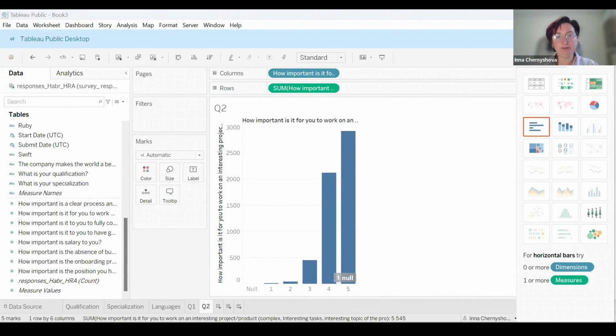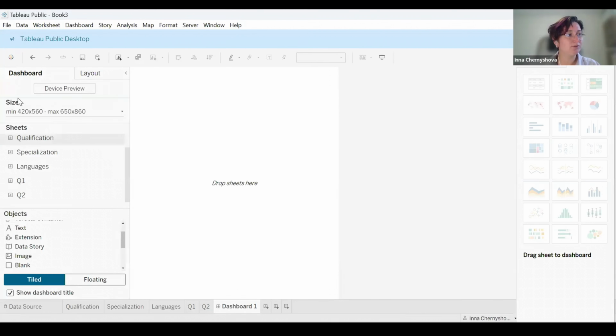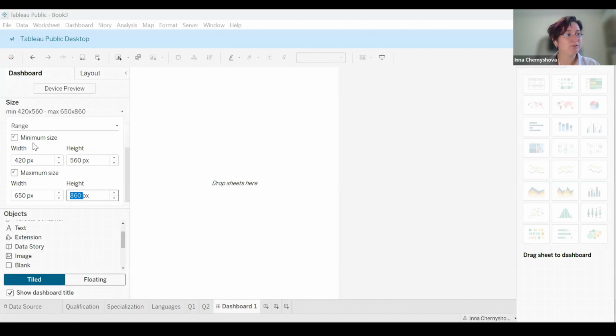And now is the time to create the dashboard. How do we do this? We pick the icon with cubicles, and then we decide how big it should be. So we remove this layout, we disable minimum size, and we just work with these buttons.